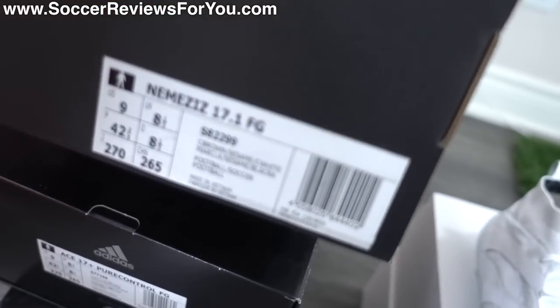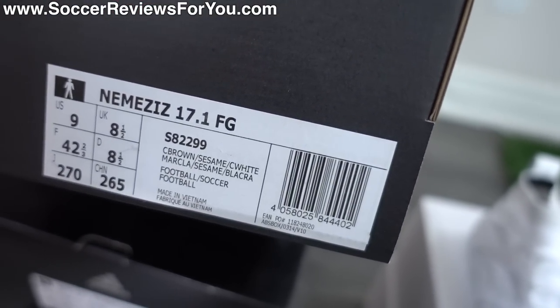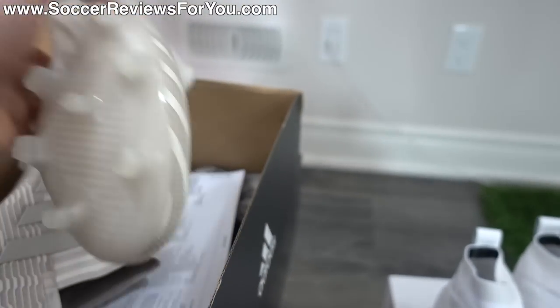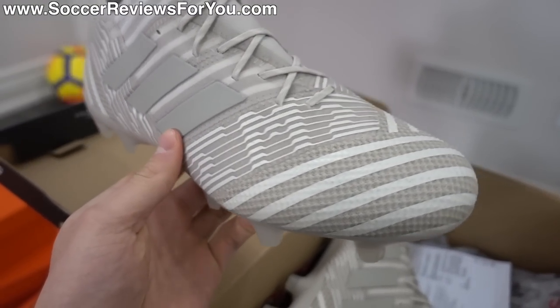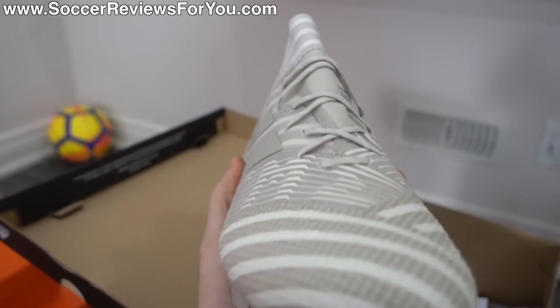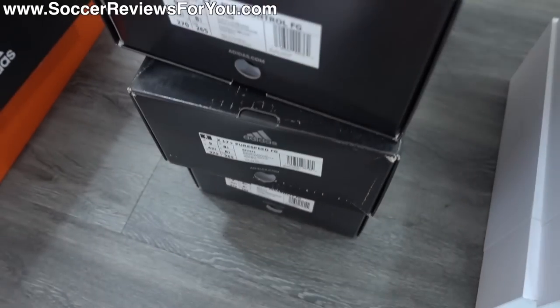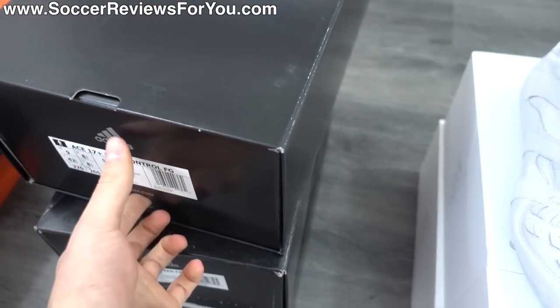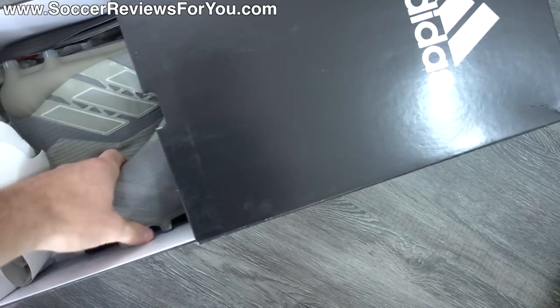What does it say on the box? Technically, it says something brown, sesame, and then something white, sea white. Really, really interesting. So it's like kind of a cream color and a really light brown, beige almost. Really, really cool, actually. I like the sole plate. It's a nice looking shoe, so we're gonna do a review on that, of course. And then I've got the $300 models with these annoying drawer style boxes. So give me a second, we'll do that.